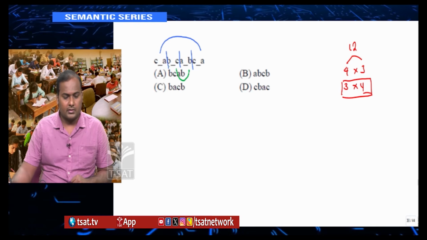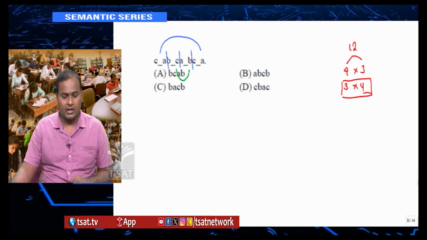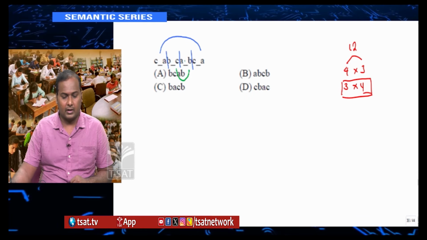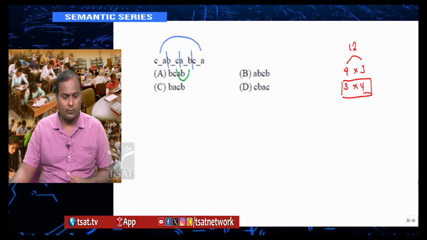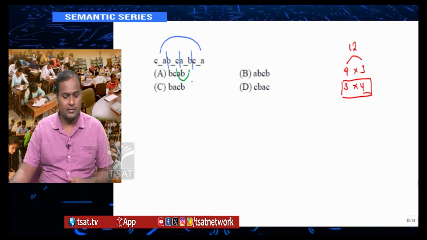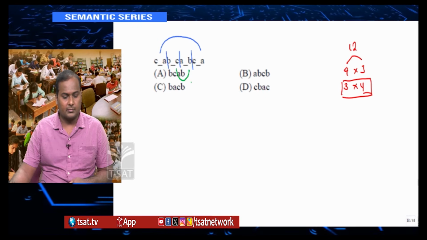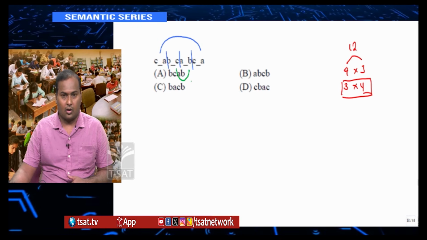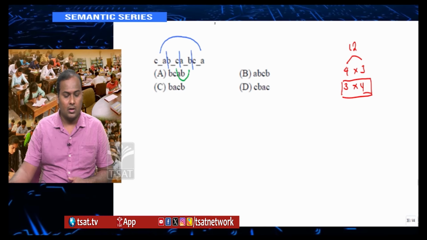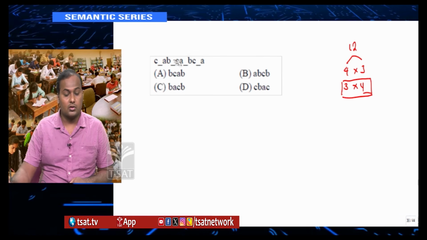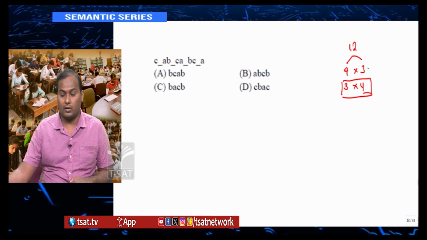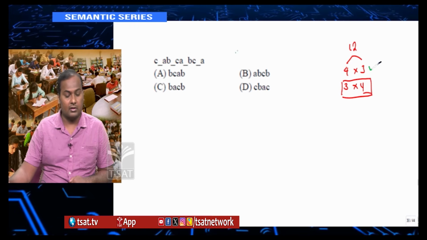But the problem here is C gap A and C gap A is common, but B gap C and A gap C, these 2 are not common. So I already said that when it is not common, we can't apply this method. So generally we will apply this method only when there is a common. Now because I am not getting the common, what I will do next is check with the 4 blocks repeating 3 times.